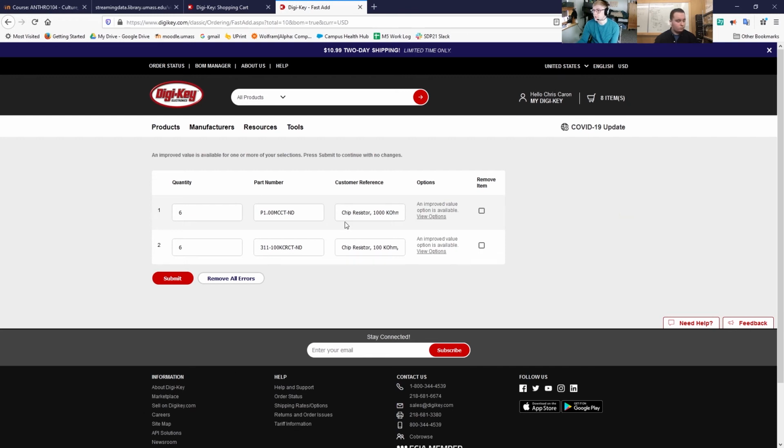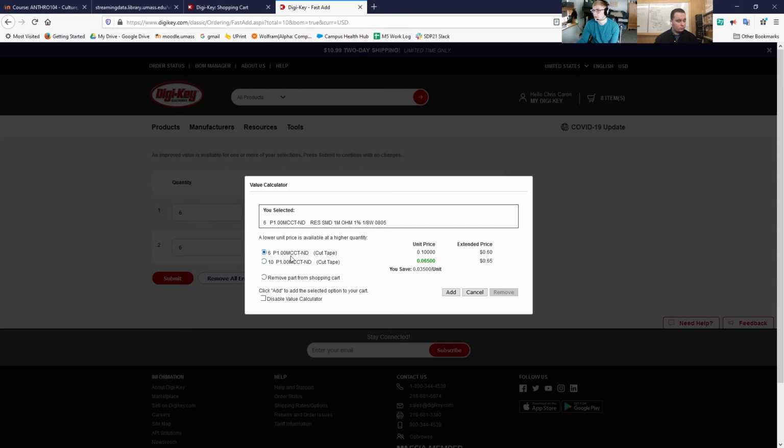So one thing I want to point out is this is exactly what Jay was talking about. If I order 6 resistors, it's going to cost me some price. However, you can see if I order 10, it's actually a better value because it only adds 5 cents, and I get 4 more when the unit price for each one is 10 cents. So that's an improved value. You'll get other ones where maybe if I was ordering 9, it would actually be cheaper to order 10 because it would qualify for a discount. So Digi-Key is going to bring those to your attention. You can choose whether or not you want to use them.